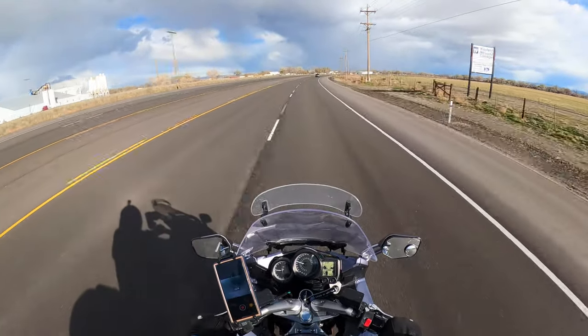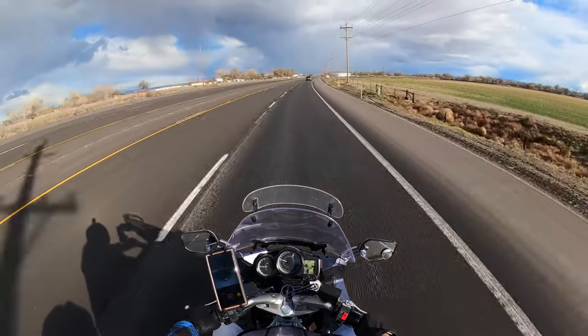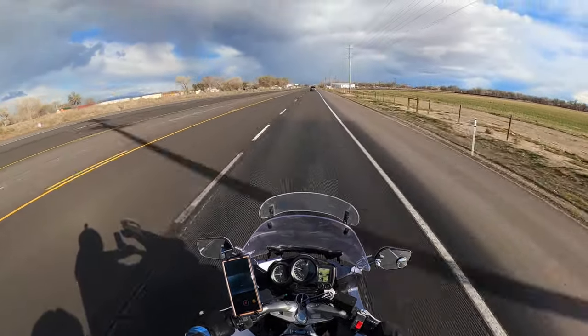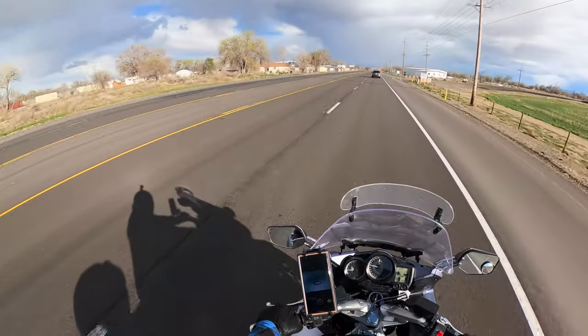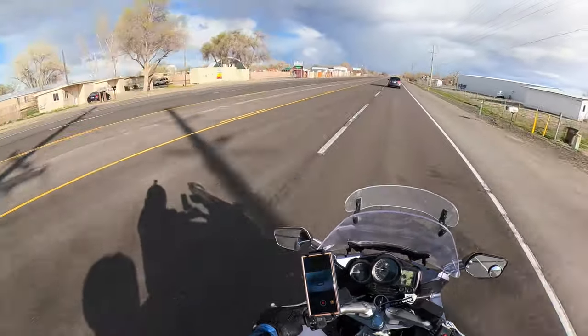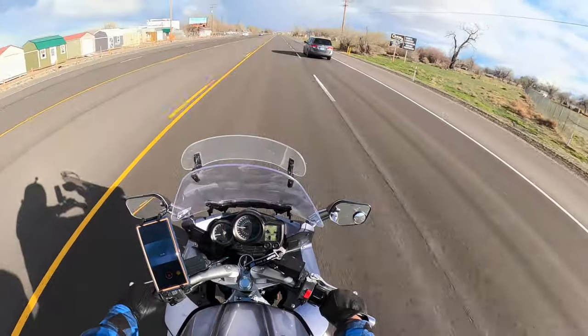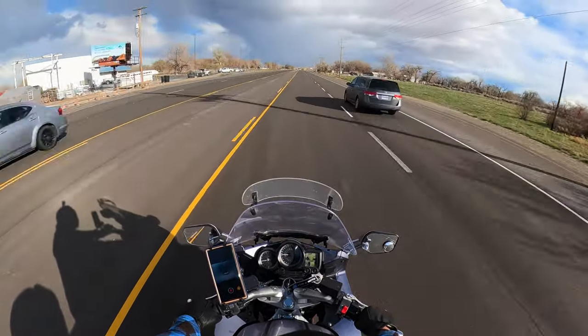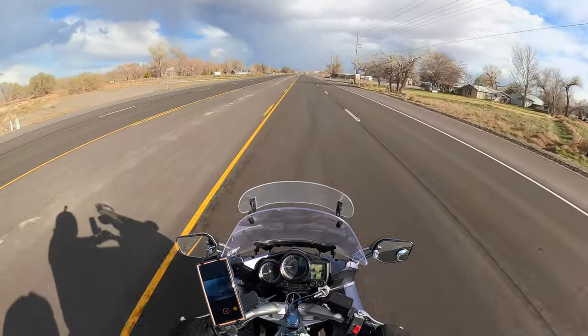It'll get up and go when I need it to. Yeah, it looks like I might be riding into a friggin' rainstorm. I hope it's not raining. I don't have rain gear on me right now. I'm literally just wearing a sweater and my blue motorcycle jacket sweater. I'm not water resistant, what I'm trying to say.